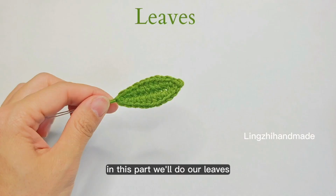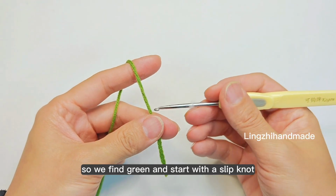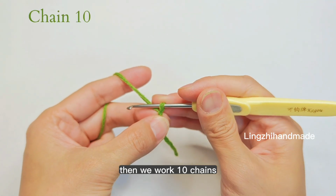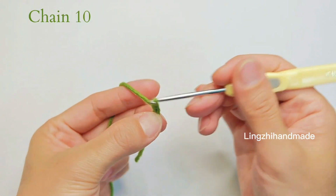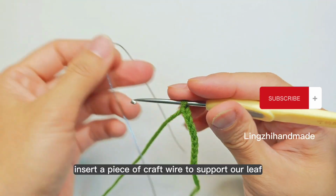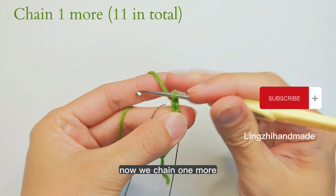In this part, we will do our leaves. So we find green yarn and start with a slip knot. Then we work 10 chains. Here we have 10. We will then insert a piece of craftware to support our leaf, and we chain 1 more.